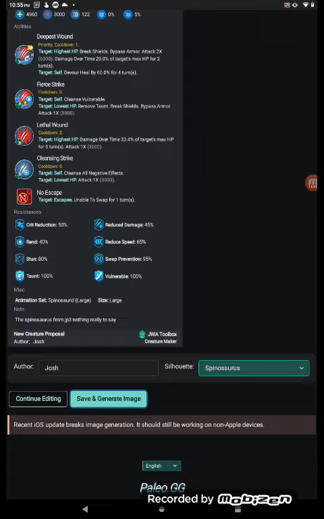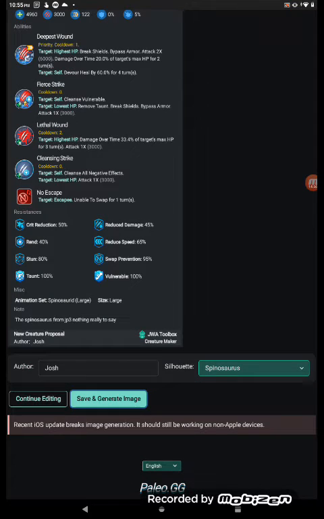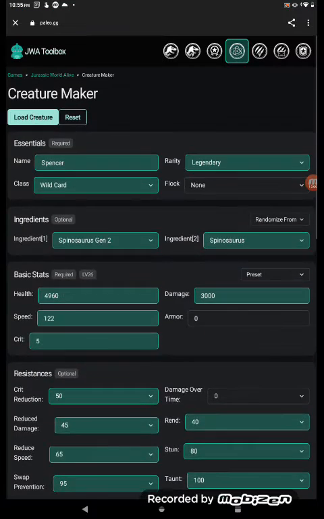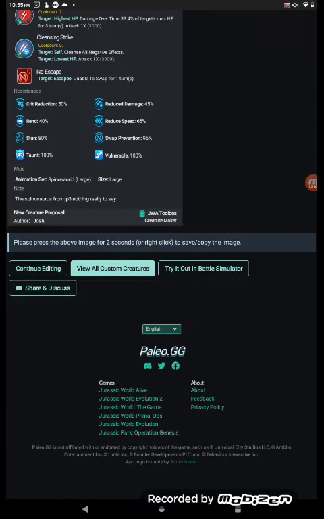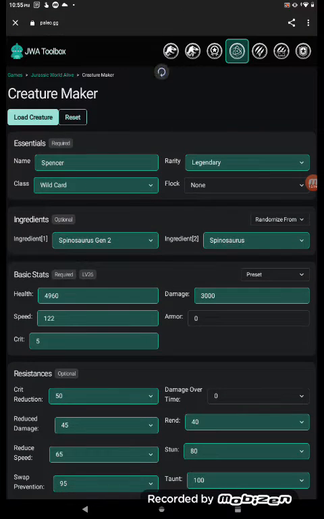So, let's create Spencer. Now it's time to make my first goddamn comic. It's gonna be a long episode of me struggling to create pictures of Jurassic World Alive. It's probably gonna be one of my longest videos due to that reason.